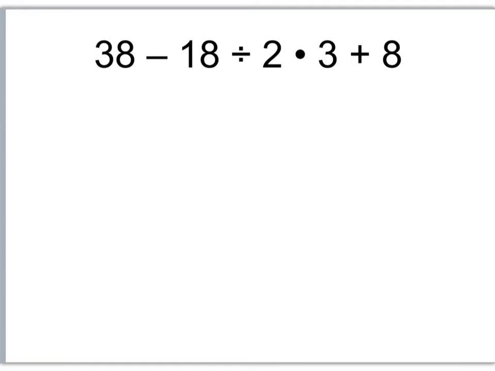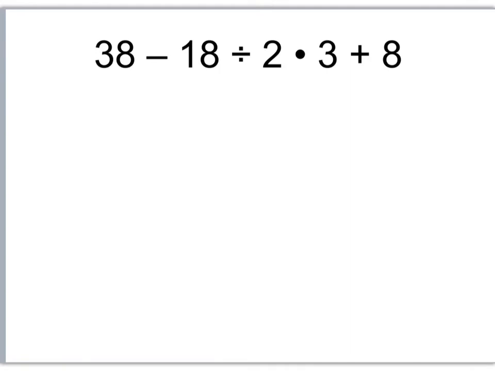All right, for those of you, hopefully you've already done it and you've come back to me now. And we're looking at this, and again, I have no parentheses, no exponents, but I do have everything else. And so I'm going to look through it, and I'm going to do multiplication and division in the order that they show up from left to right, and it doesn't matter which one comes first. I have to go left to right.